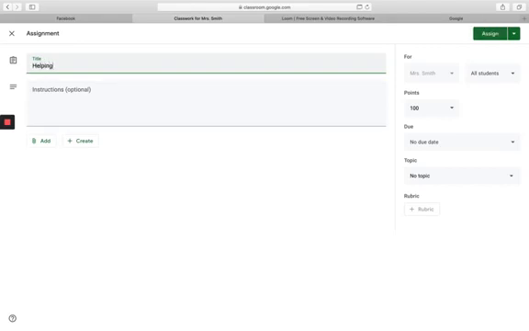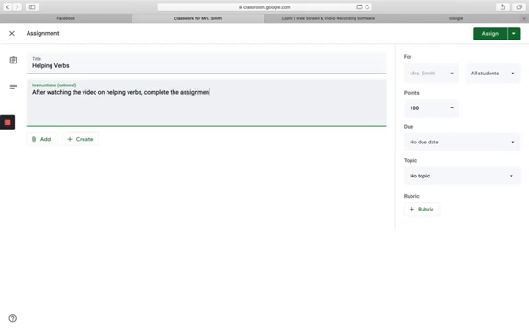We're going to work on helping verbs today. And make sure you give your students instructions. The more detail, the better, especially in this time. It may save you some time later when they start reaching out to you. So I might just type in some quick directions here. Okay, this is just a real quick generic one just to show you what to do.